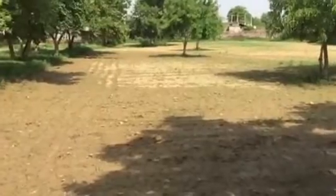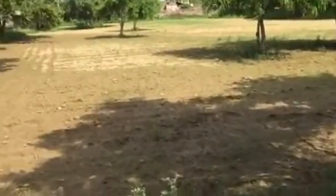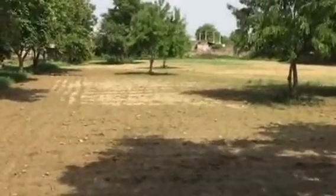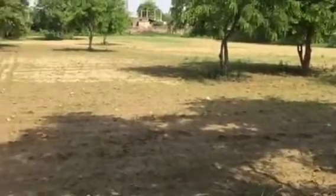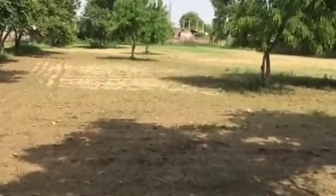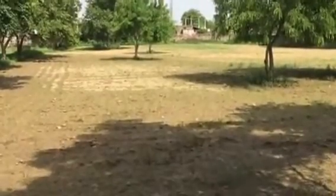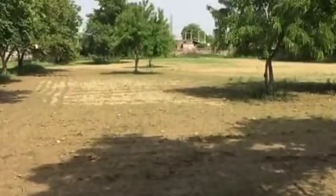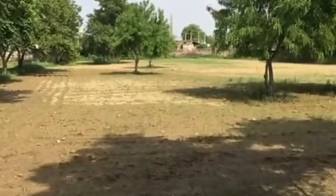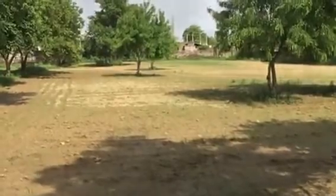Across from that is our smaller main crop field. We still use this to grow main crops — it's about half or maybe a third the size of the other one. This is eventually where we want to put our own school. The back third will be a two to three story school that we can give local village kids along with our children the best education for the cheapest amount here in our whole district.